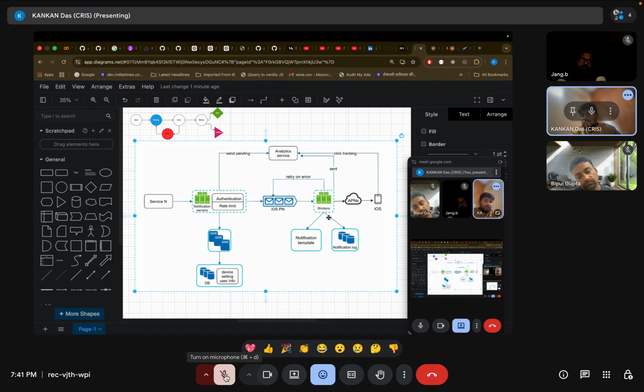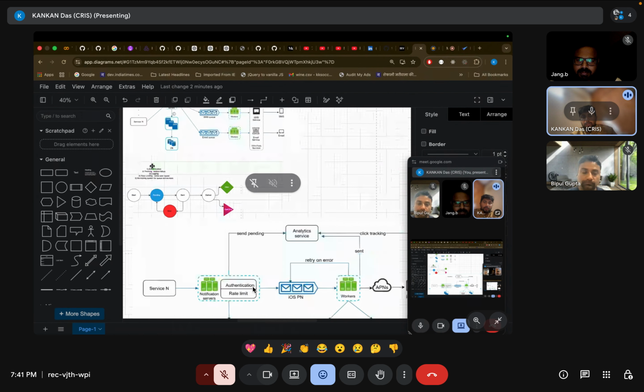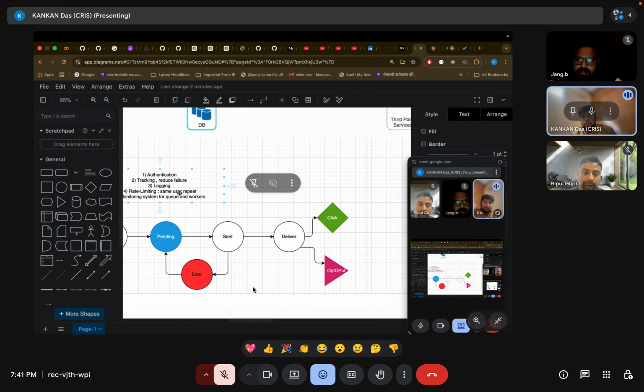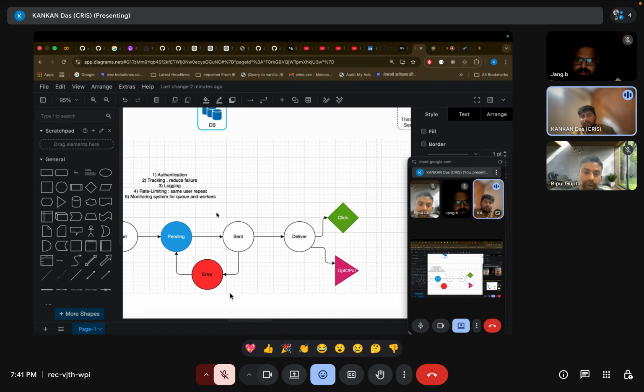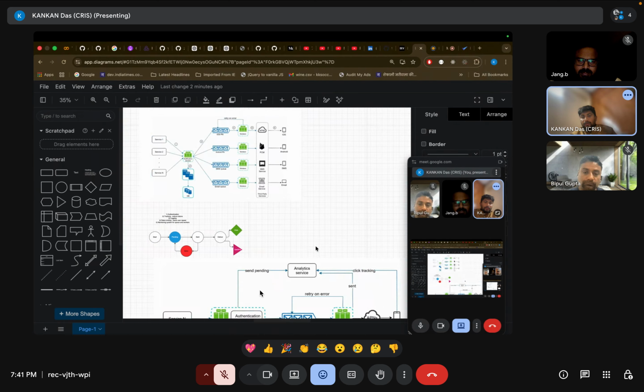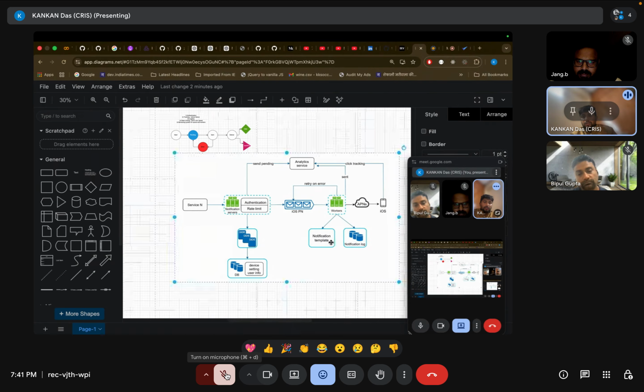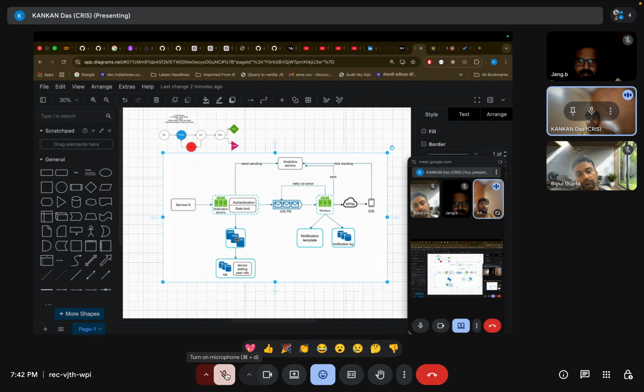Then at the iOS level, we will check what click has been done, either clicked or opt out. So this is the final flow we suggest. It incorporates almost all of these things: authentication, tracking, logging, rate limiting, and monitoring system. This is our final design for our notification system.